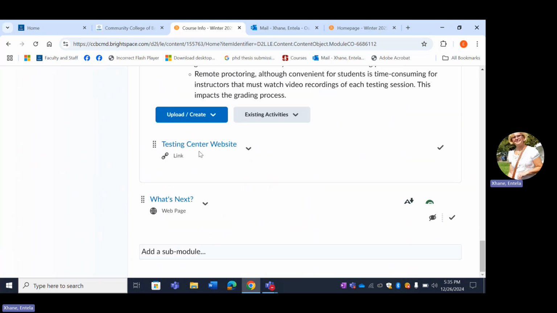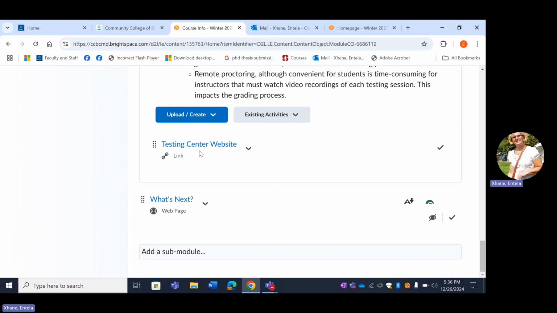So this is the Testing Center website link that I was referring to, and that's the one you're linking, and you are getting access to the proctoring form. The proctoring testing form allows you to take the test outside the CCBC Testing Center. But when I say it's pre-approved, there's a time frame that CCBC uses to approve the location.